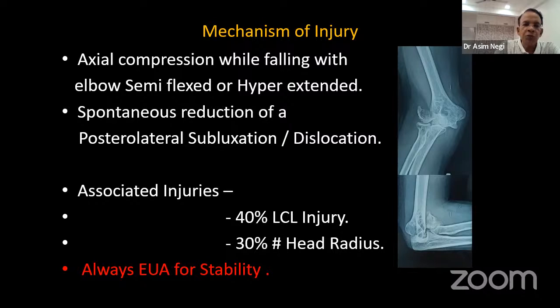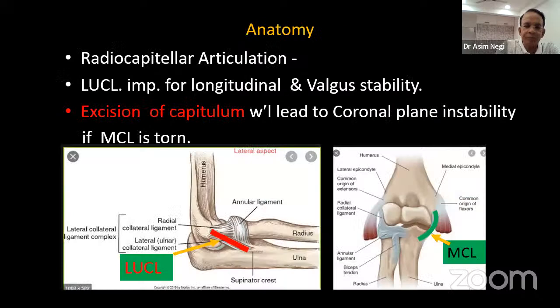Associated injury to the lateral collateral ligament is common, in almost 40%, and 30% of these patients can have a radial head fracture. So always examine any elbow after a reduction for stability. The radiocapitellar articulation is formed by distal humerus, radial head, and proximal ulna. LUCL is an important part of this complex for longitudinal and valgus stability. Hence, excision of even a small plaque of capitulum at times will lead to coronal plane instability, more so if MCL is torn or stretched.